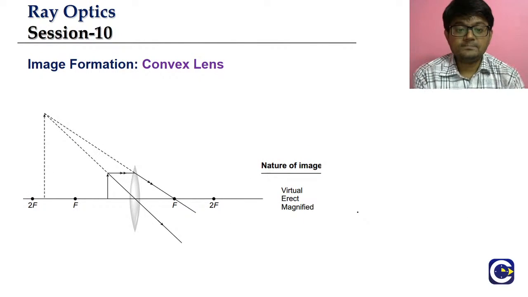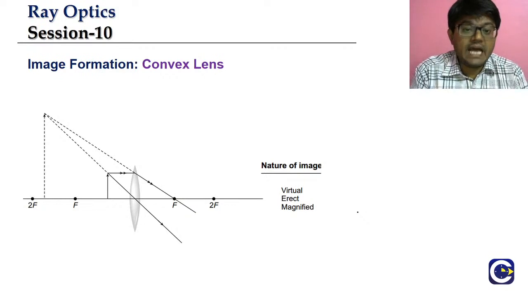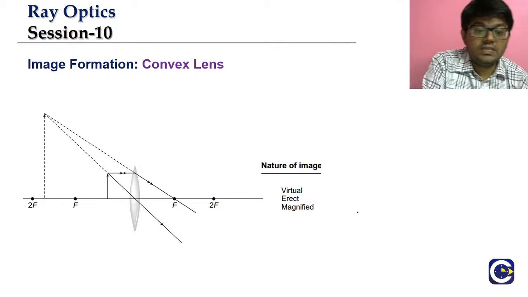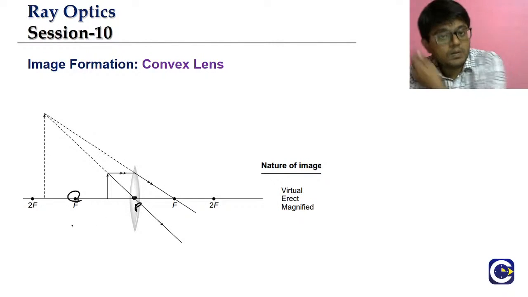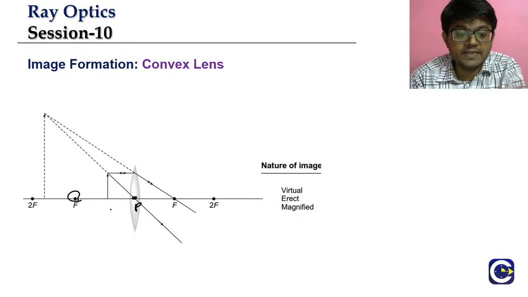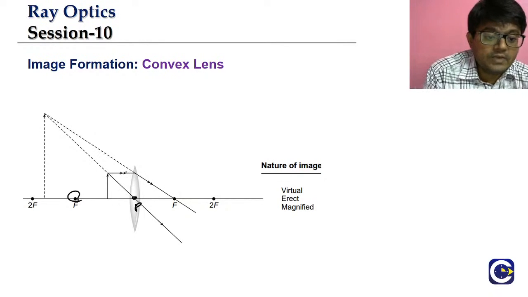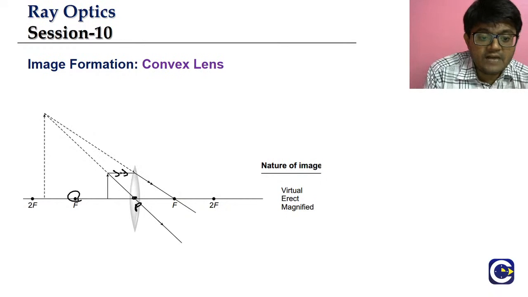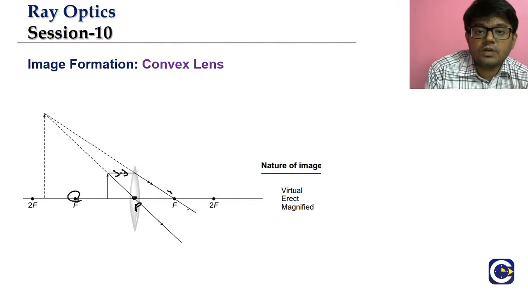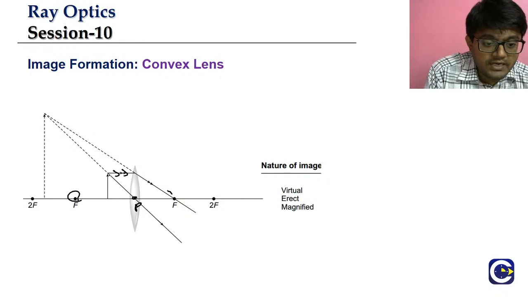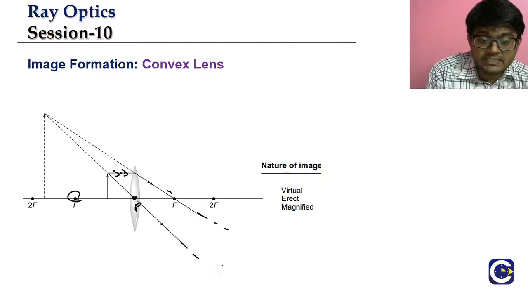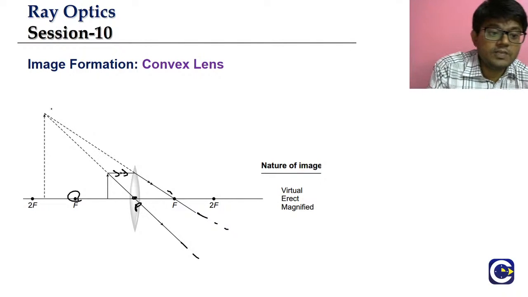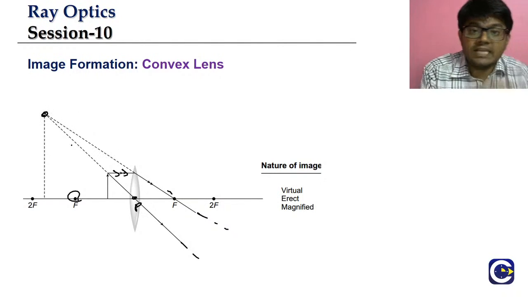Now the last case, where we have a deviation, is when we have the object between F and the optical center P. Look at this, we are drawing a ray parallel to the principal axis. After refraction, it will go through the focal point on the other side. If we draw a ray passing through the optical center, it will go undeviated. Now these two rays are actually diverging. They are not going to meet, which means they appear to come from a point on the left side.